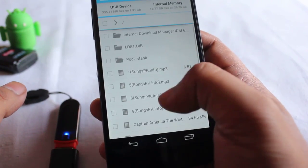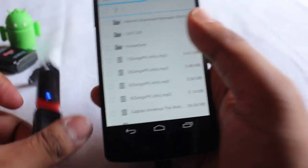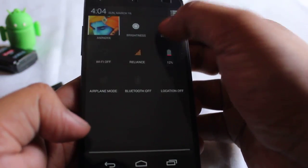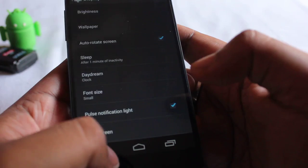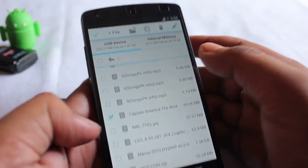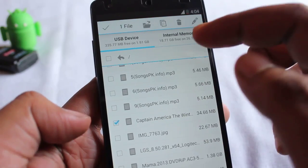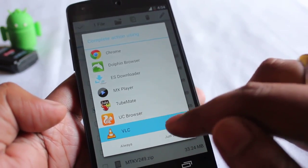And now you can see you are using your pen drive as an OTG device. Let me see if I can play a movie. To play a video, just select the file you want and tap the open button. It will ask for a player — click VLC, and the video plays.